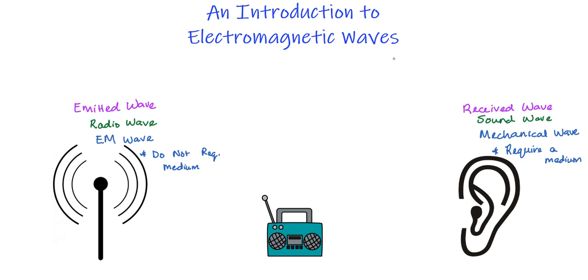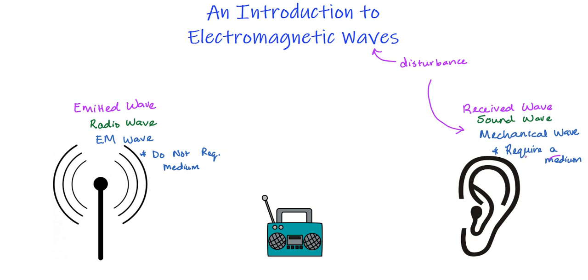Now, a wave can be referred to as a disturbance. A disturbance is sometimes used to describe mechanical waves because this is some kind of energy that is disturbing a medium. But if electromagnetic waves do not require a medium, then how can they be a disturbance? Well, probably not the best way to describe them then. And that's something that we're going to take a look at in this video and several others following.